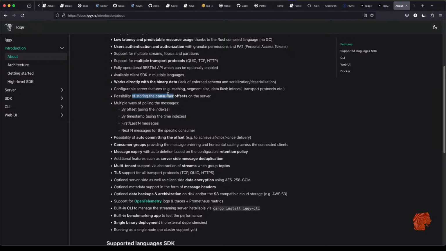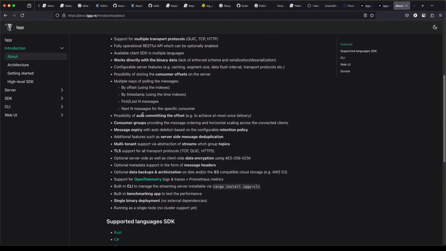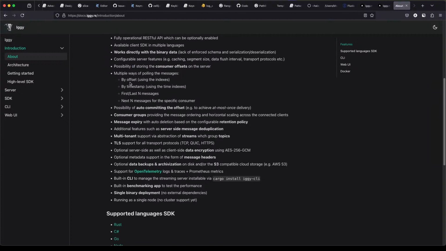I don't think we need that. Multiple ways of polling the messages by offset using indices, timestamp, first, last, next messages, the next message for the specific consumer. Interesting. Okay, we'll have to reason through this.